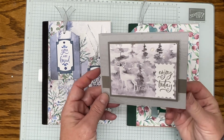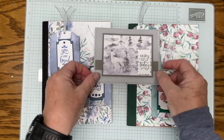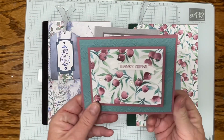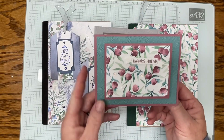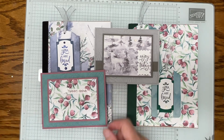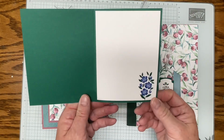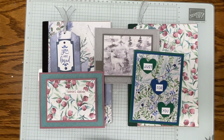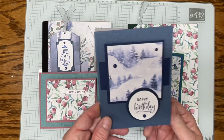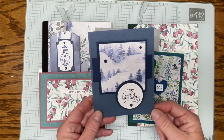Here's our Enjoy Masculine birthday card, which is Smoky Slate. And then we have a friendship card. Thanks, friend. You are loved. And that's Moody Mauve is the color there. And then, excuse me, Just for You, with our nice little 2-step stamping flower. I thought that looked really nice with this pattern in the paper. And then here's our Happy Birthday, and just that little strip of designer paper.